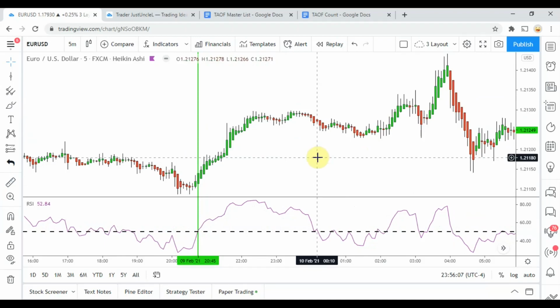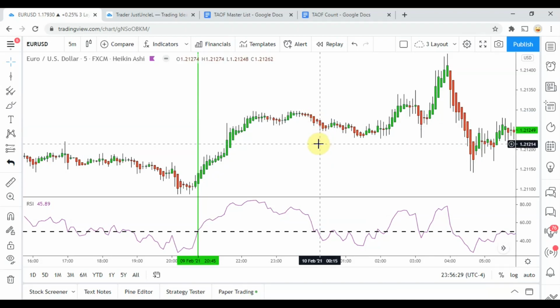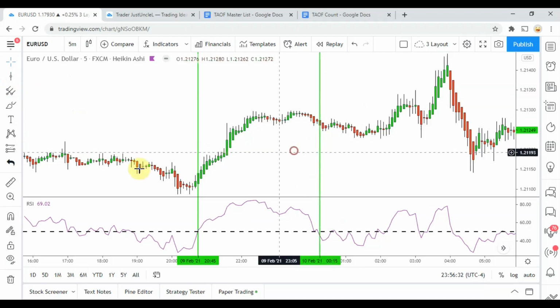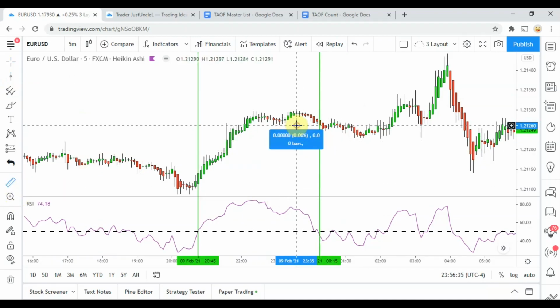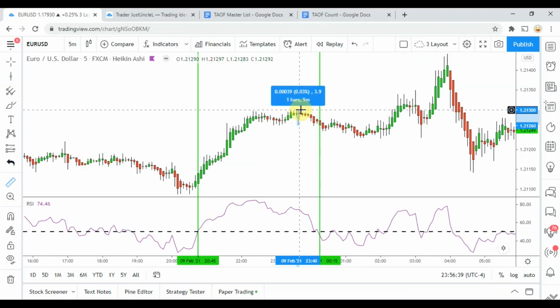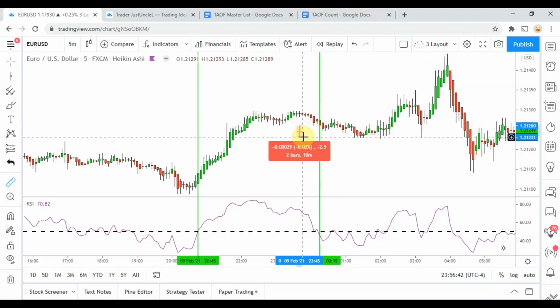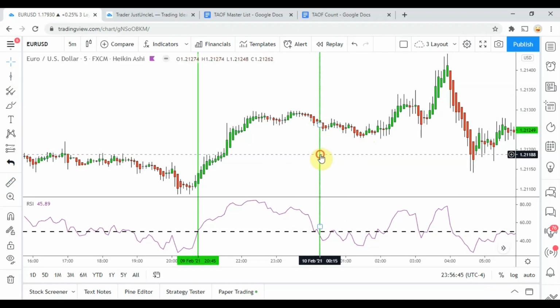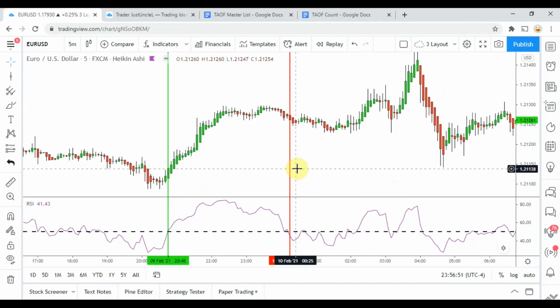So following this forward a little bit, you can see that right here on this candle, we have at least 2 red candles that have formed, including the candle right here that crosses down below the 50 marker on the RSI, and it has no upper wick or upper shadow. And so in this particular case, that would be an entry right there. We would then measure out to the last swing and say 4 pips is what we would be looking for. And unfortunately, that one would have stopped us out. And then basically you would just carry on like that.